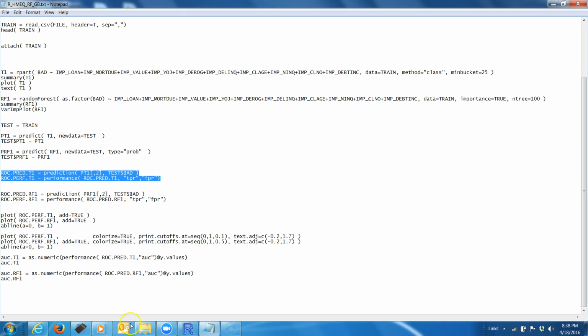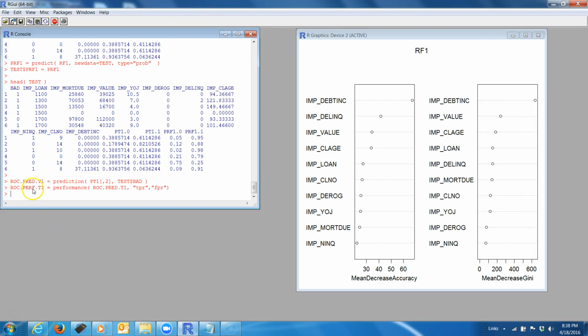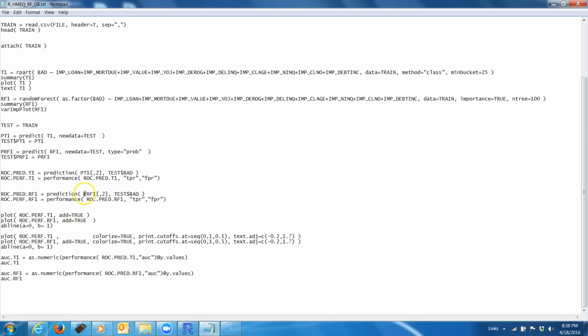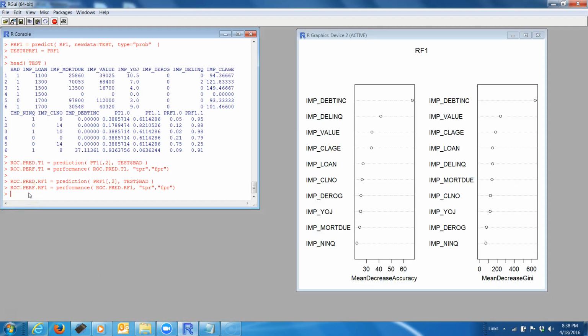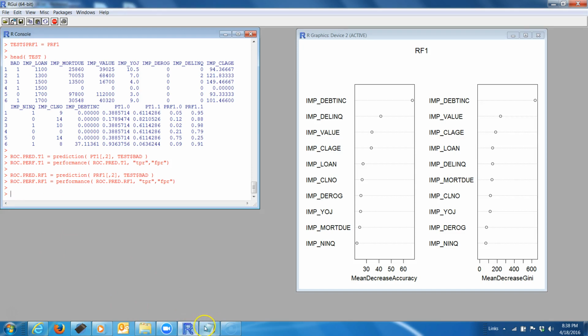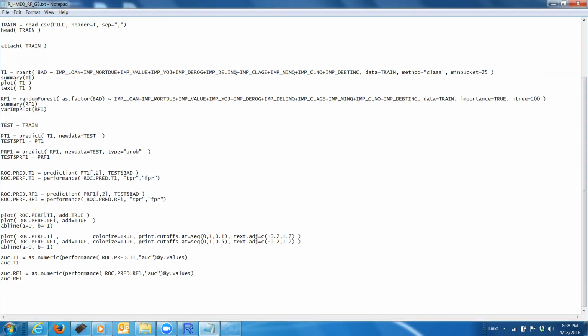I'm going to come up with the data that's going to be necessary to build the ROC curve. So let's grab that. And we're going to do the same thing using the random forest model, building the data sets necessary for that one. And now we can build one of two lines here. So let's build a plain vanilla decision tree ROC curve. Now I'm going to show you something new that I haven't shown you before. This is how you would put two ROC curves on the same plot.